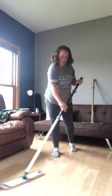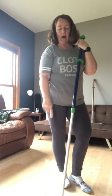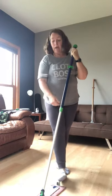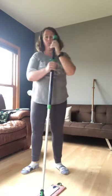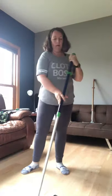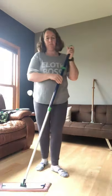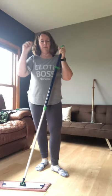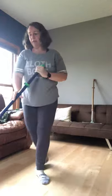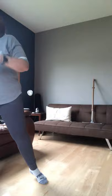Once you're done with your wet mop pad, take it off and rinse it thoroughly, then hang it to dry using the little tab. What I have set up in my house is hooks on our closet door off the kitchen where we hang the mop pads. They're right there, easily accessible, and super convenient.